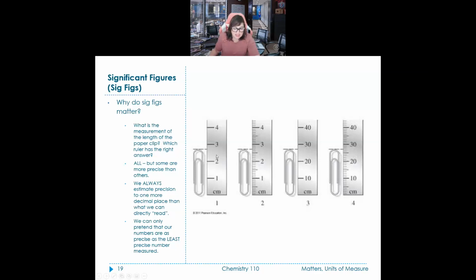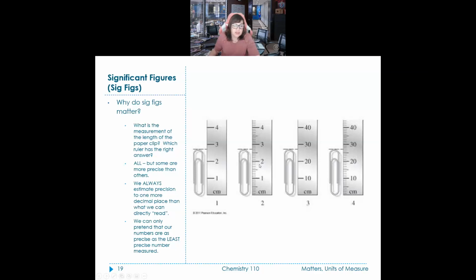I can guesstimate how far it is between those two. Sorta, kinda. Not in a great way, but sorta, kinda. That's important. Now, when I look at this next one that has a higher accuracy to it, then I can say, okay, we're definitely between 2 and 3. We're definitely above 2.5. I know I'm at 2.5, 6, 7-ish, and I'm somewhere between 7 and 8. So I would call that 2.73.